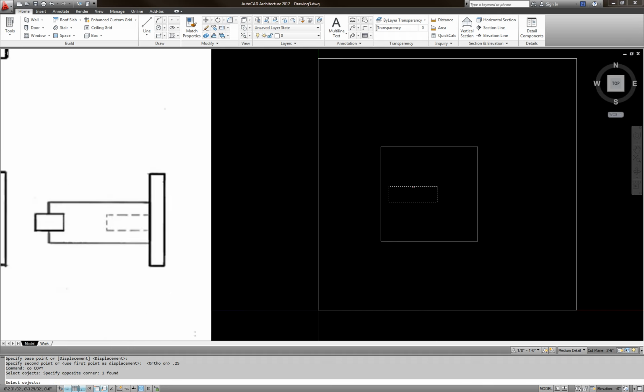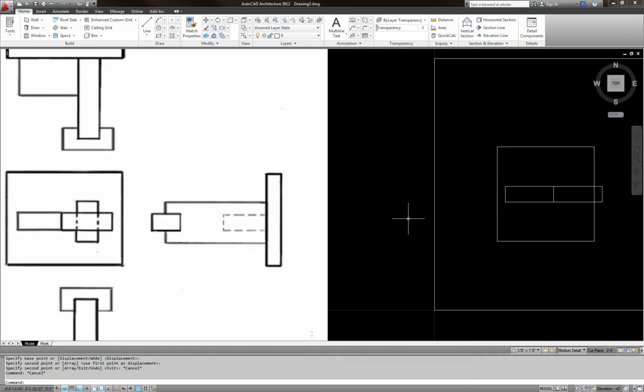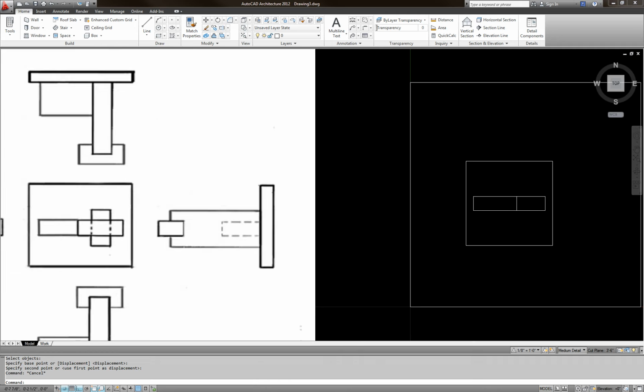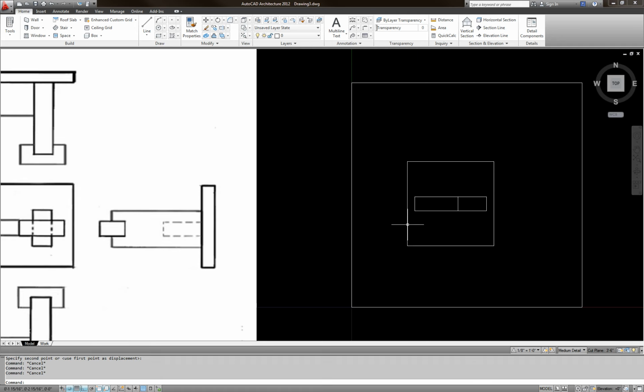So I'm going to copy this, put it over here like this. Actually, it's going to be smaller than that. So REC at 1 comma 0.5, enter. I will move to this point over here. Okay, and now again I'm going to take another one. It's going to be 0.75 by 1.5. So REC.